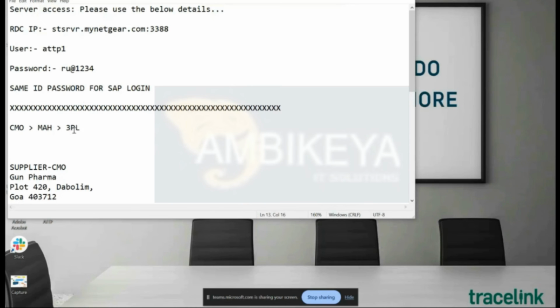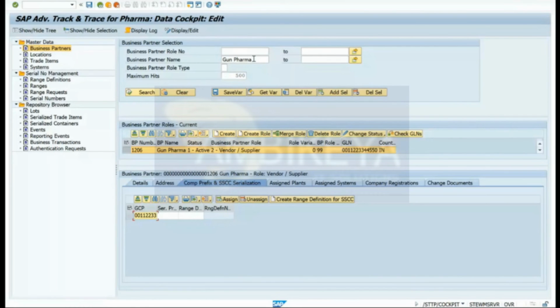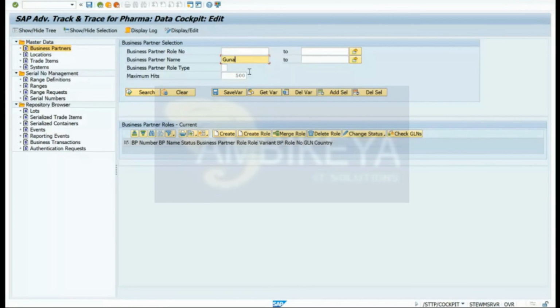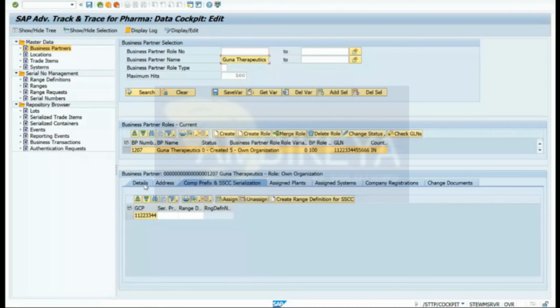Can we do that real quick? I have some data. MAH is created, which is my own organization. So that should be there. No, I have to add the full thing. Yeah, this one. Okay.